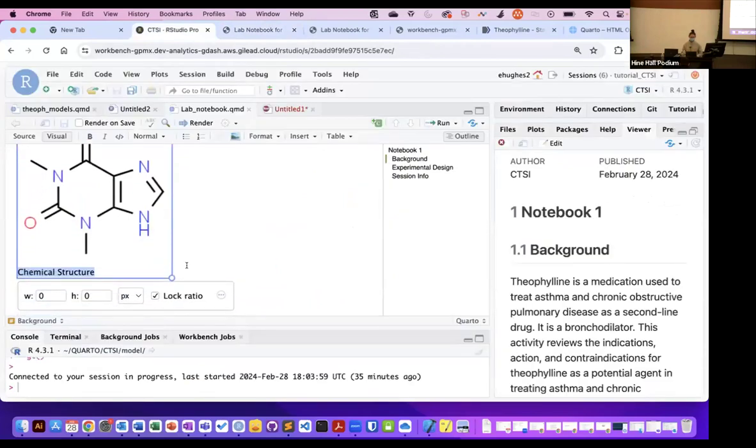Now, one of the beauties of Quarto is that it is very customizable. So this is the bare minimum of what we would need to do to get an image. But you can see that it is going to give us an option to change the size of the image or of a figure. And we can also change the location of it within the document. So we can put it on the left, the center, the right, you name it.